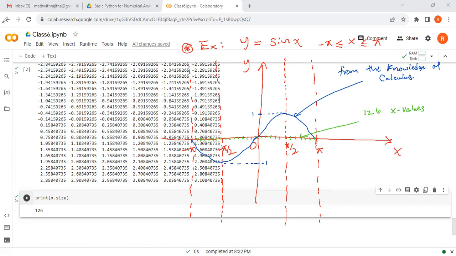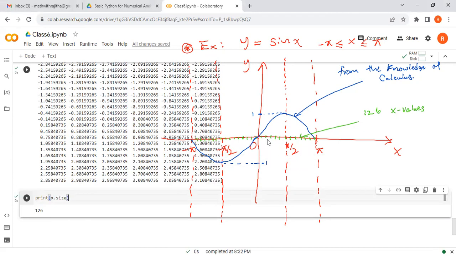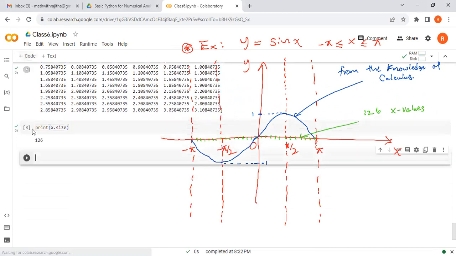Okay. Next. Now, for these 126 x values, we need to get the sine value of them. So we get y equals, we import the sine function from the numpy module.